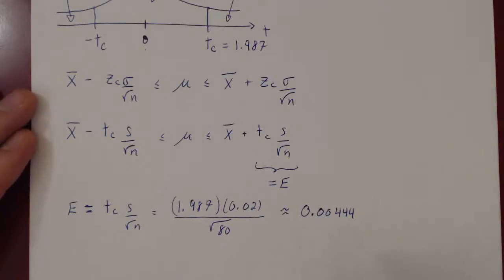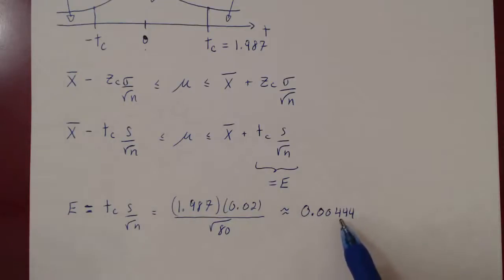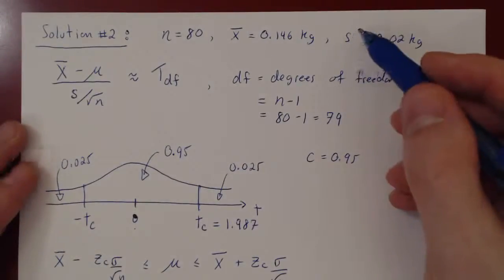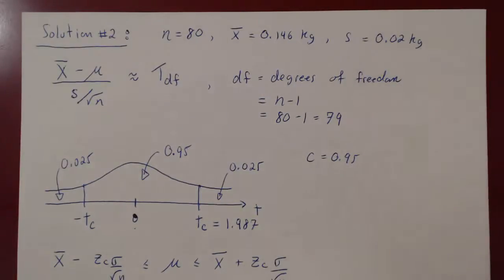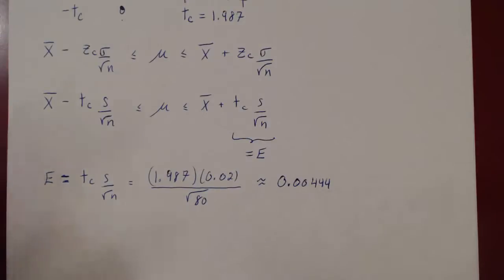And if you notice, something interesting here is that the error in this case is a little bigger than the error in the previous solution. In the previous solution it was 0.0438. And why does it make sense that we have a larger error? If you think about it, since we did not cheat, we assume that we had only the sample deviation, not the true population deviation. That means we have less information. The less information you have, the more uncertainty there is, therefore the bigger the error of your approximation. And that is why we have a slightly larger error in this case.